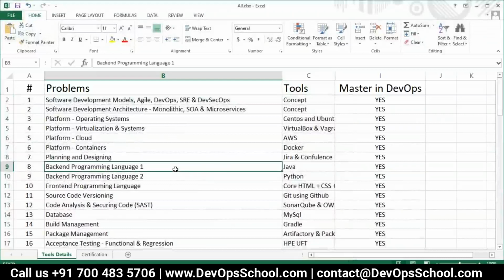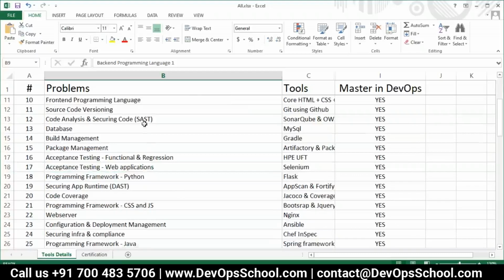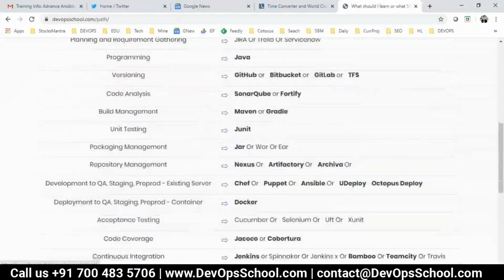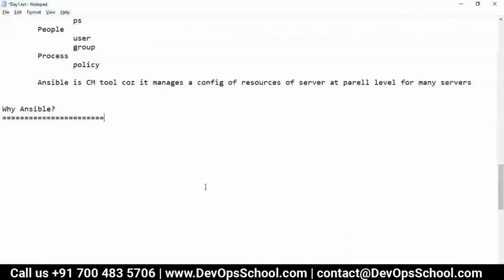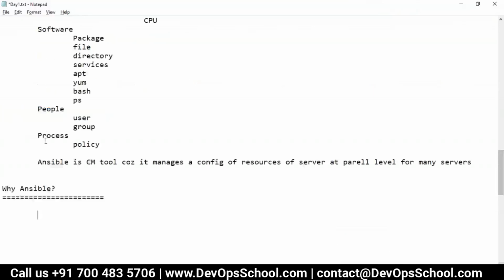Maybe your software is based on microservices. Maybe Java is there, Python is there, PHP is there, Ruby is there, .NET is there, microservices. Anyone can use any technology. So different tools will come followed by different technologies. So yes, you may have different tools and technology. So again, we will ask these questions, and why we use Ansible.